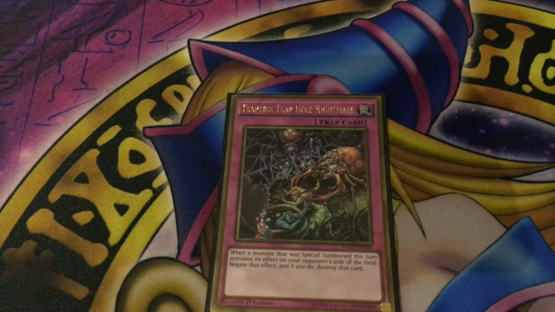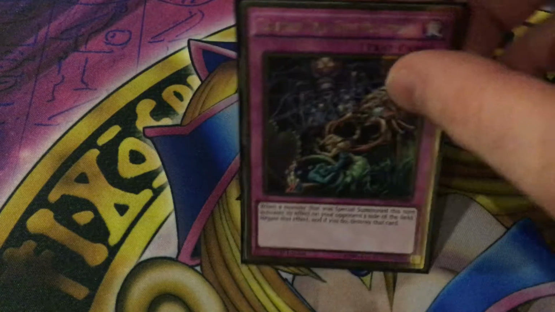But running any more than 2 can get bricky because it can fail. It can brick pretty quickly if they Special Summon the monster and don't use the effect. Because chances are if you are playing Traptrix, they probably are expecting this card, so they can easily play around it.